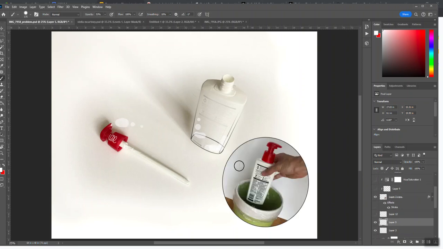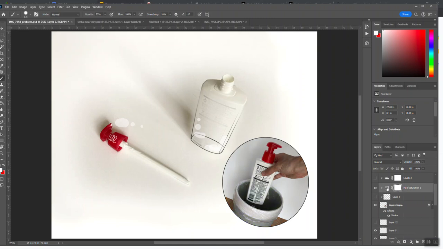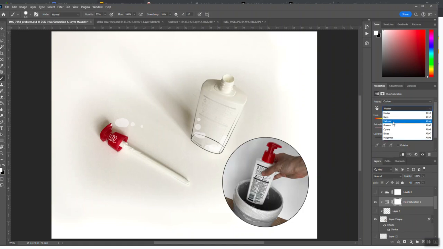Let's see, so this is just another photo I took. Another setting from here is hue saturation. That's what this one is. If I double click on this, you can always re-edit the levels, let's see, selecting it up here, clicking on this little icon here will allow you to play with those colors again. Here for hue saturation, what I did is I just took the greens all the way down, the yellows all the way down, and I think that's it. I left the rest, just to clean it up, make it a little less saturated.